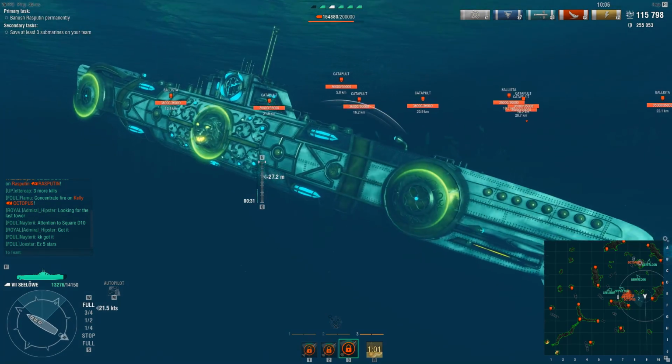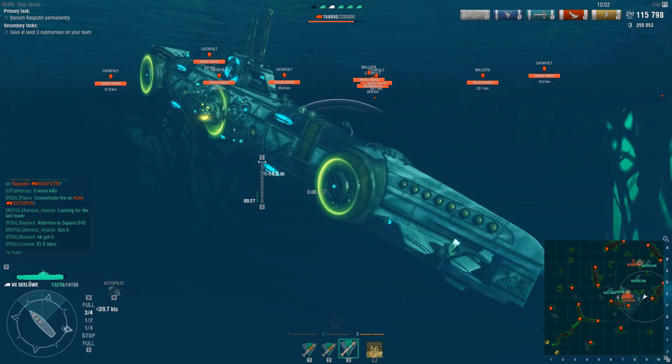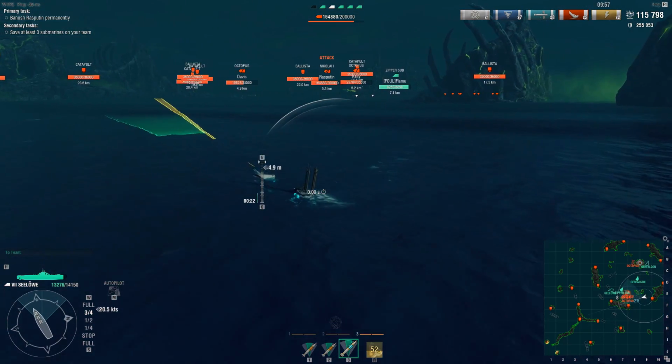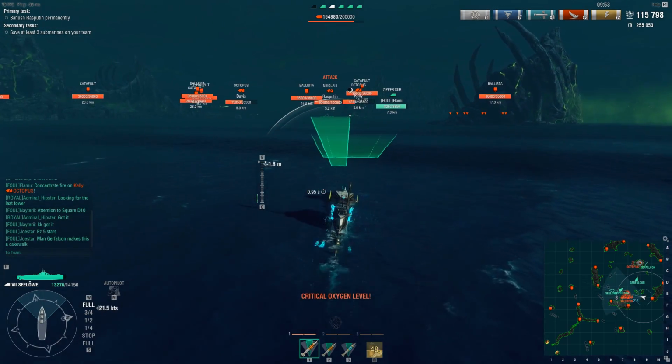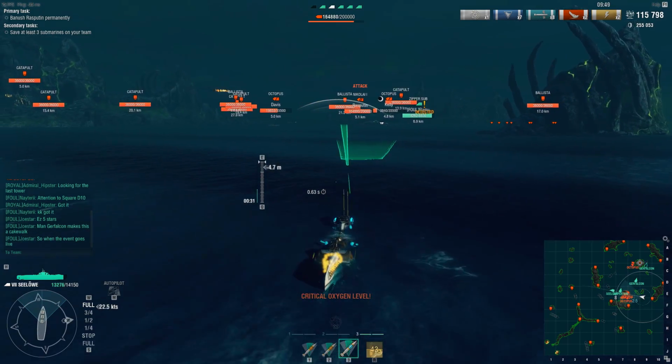Oh, there is one other objective that must be complete at the point where the operation concludes, when you sink the Rasputin basically. At least 3 team members must remain alive. But we have a fairly large margin of error where that's concerned. We've only lost 1 team member at this point.